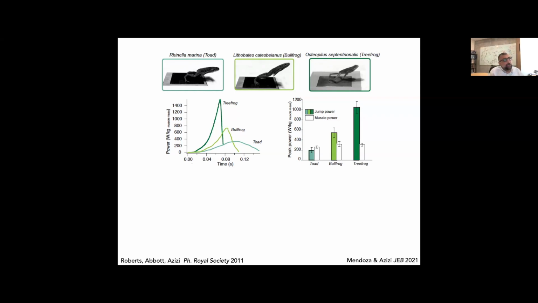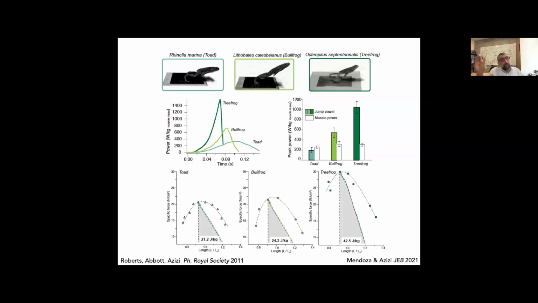What we were able to show once we started to really dig into the mechanical properties of the tendons and muscles is that if you track the behavior of the muscle and the tendon, and so in this case, I'm showing you a sample where the muscle's starting here, shortening to some length, producing force, and the area gives us the capacity for that muscle to store mechanical energy.